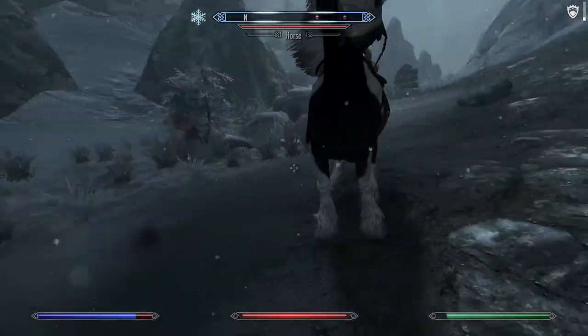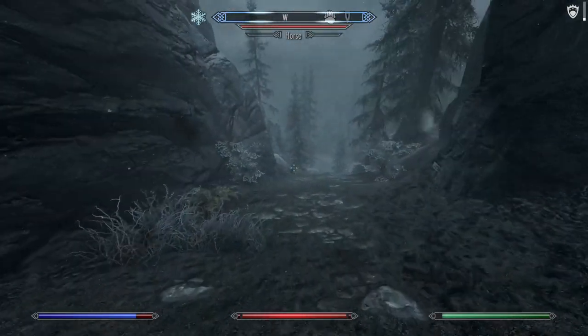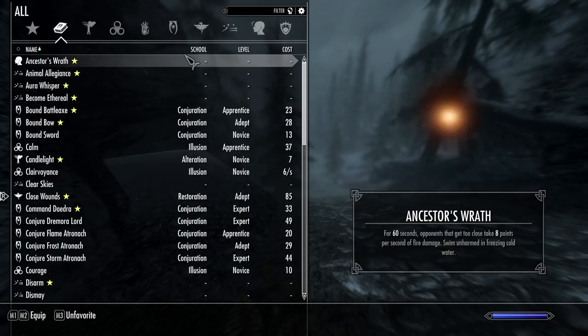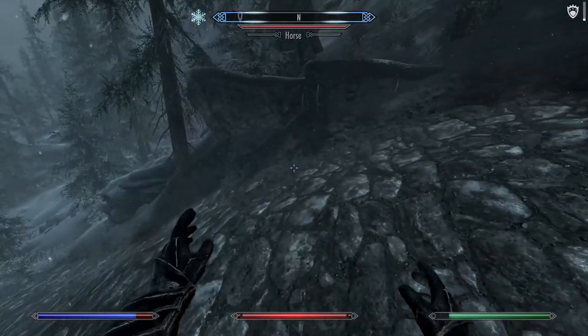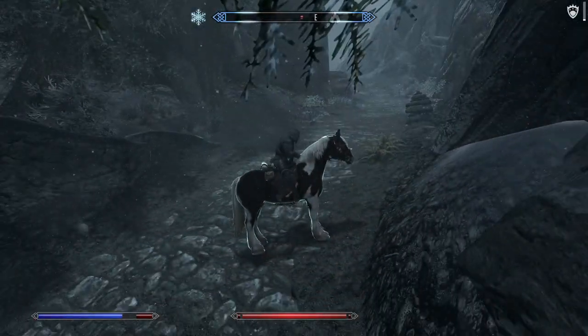Okay, okay. We can handle this. We just gotta escape the hunter. If the horse stays on us, it's fine. Let's see. We have some sort of illusion magic to calm it. Yeah, look. Oh, beautiful. Calm. Okay. Be at peace, horse. There we go. And now it's mine.